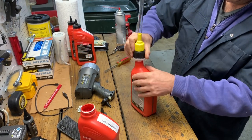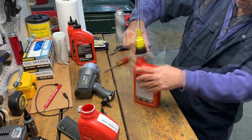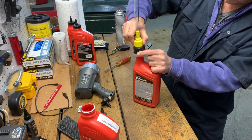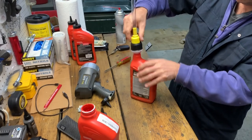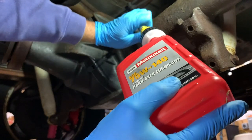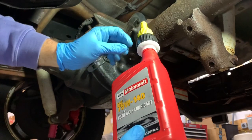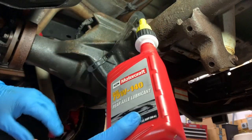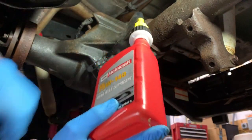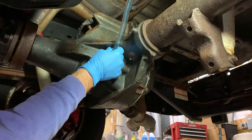That's how it's supposed to work. So that threads on and then it seats. And then when you turn that mechanism, it seals it down. So as you're pouring it in, you could just shut off the flow. So I already set the hose up. So I'll just open it up. And now the idea is I could reach up, but I want to get one hand on the filler so it doesn't pop out. Let's see how this works.